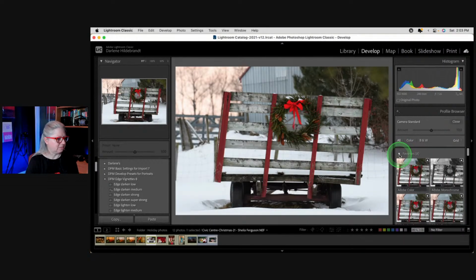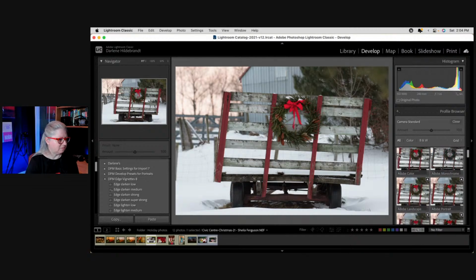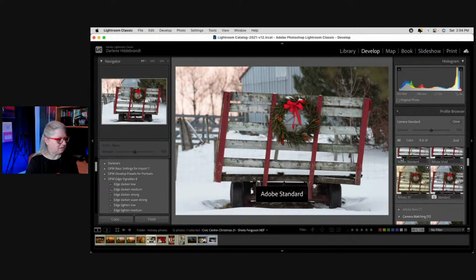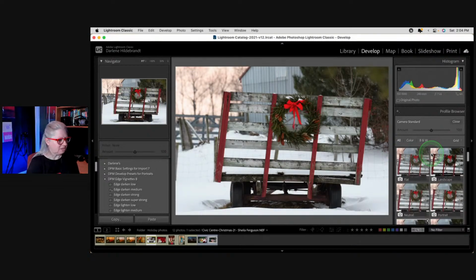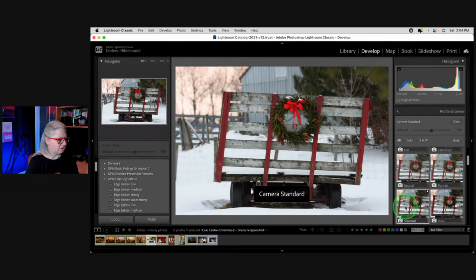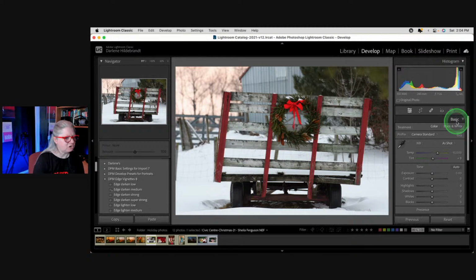Because I've favorited some of these are all Adobe. They've always added their own as favorites, but I could get rid of the Adobe ones. But I added the artistic as my favorite, number 7, because I like that one. So you can add them into your favorites. So to compare the camera standard, which is currently selected, and landscape, I just have to highlight or select standard. And then when I go over here, you know what? I'm going to go with standard because I'm going to add that texture or that blackness in myself. So again, I don't want to get too much contrast.